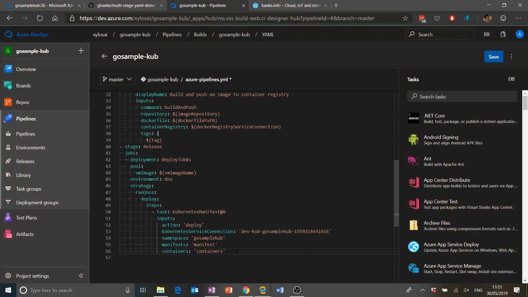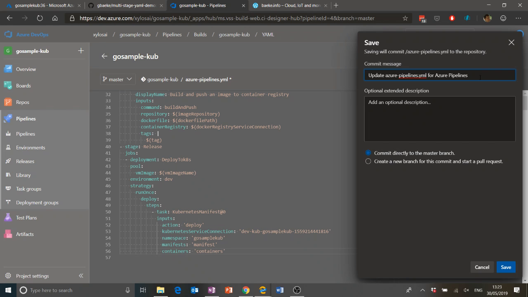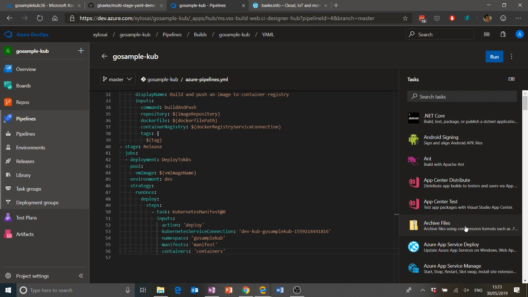Of course, I could have multiple tasks here. That's the one that we want. I'm going to save this already, but I'm actually going to skip CI, so I'm not going to run the pipeline. But then it's already saved in this case.